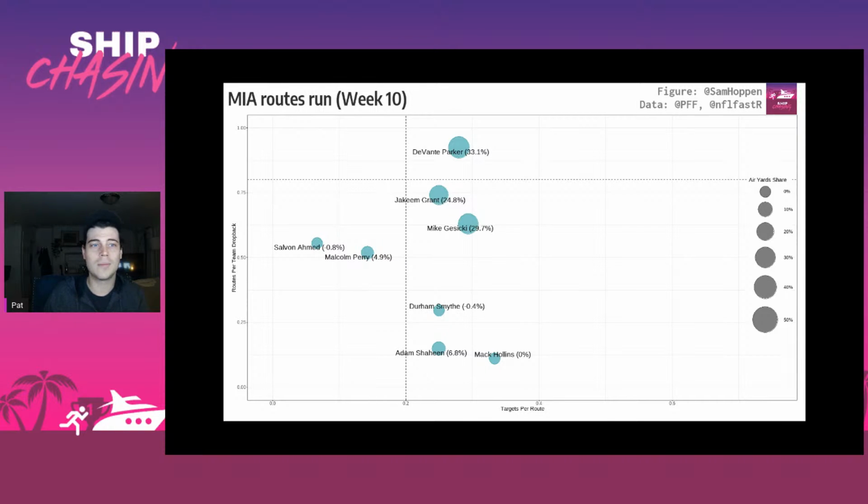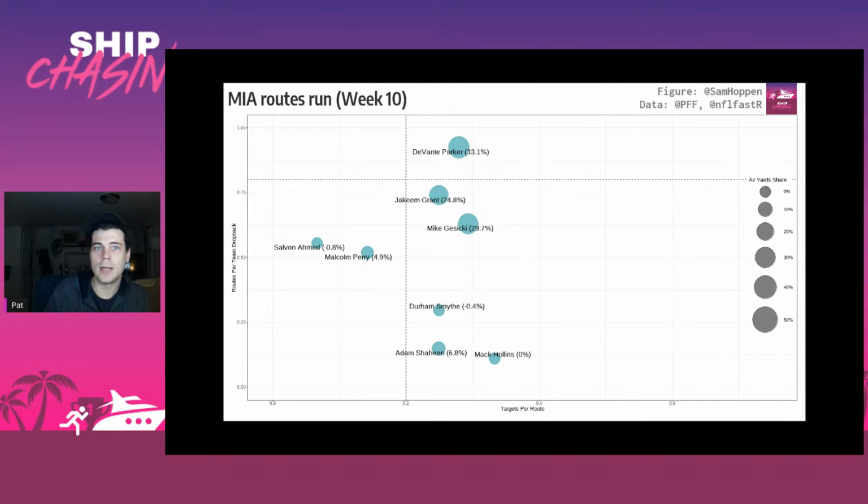And this is something I've talked about before. This is not something that's coming up for the first time. Mike Gesicki runs really deep routes. He's a deep threat. He's basically a deep threat wide receiver with tight end designation. Would I prefer that he was kind of like an intermediate wide receiver one with tight end designation like Darren Waller? Of course. But this is still pretty interesting when you get a guy who can have an ADOT of 15.8, almost lead his team in air yards and just get targeted at a super high rate. And then he's got tight end designation.